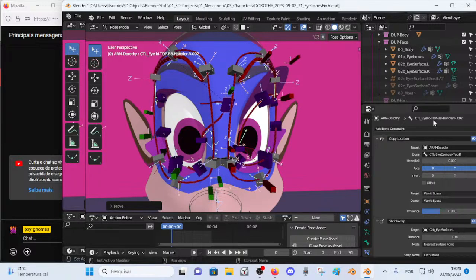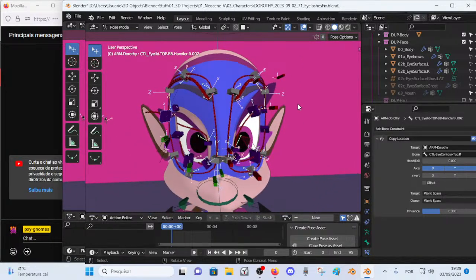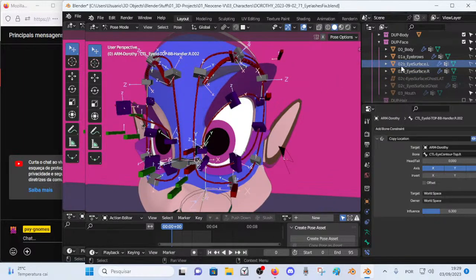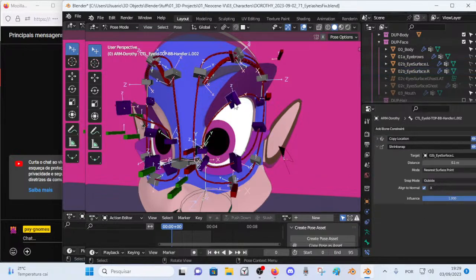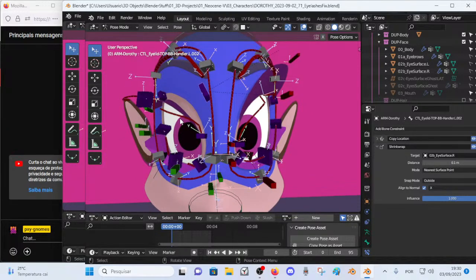It's something about that other eye target, but they are not mirrored. They are separate mesh objects. I don't see really a reason why this is happening. What if I target this one with the other? Does it cause it? Yes, so it's something about targeting that one.